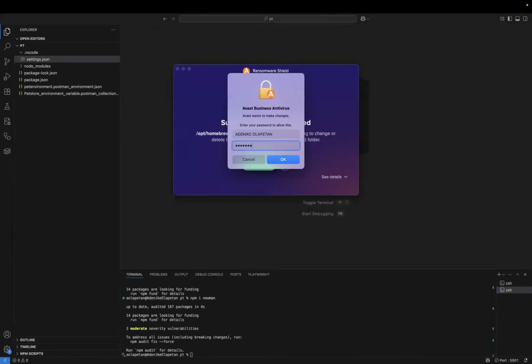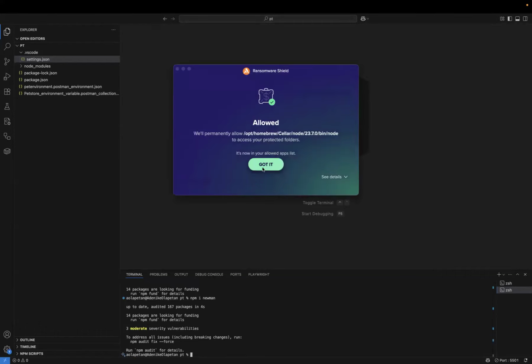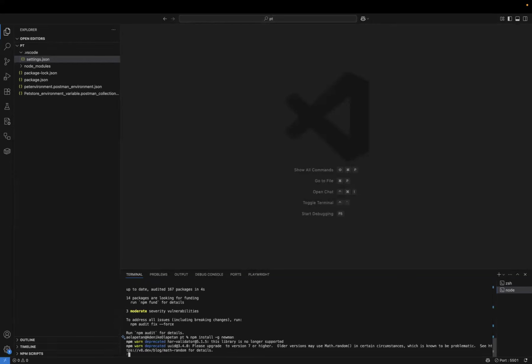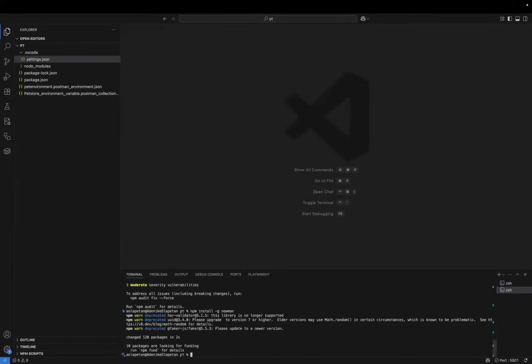So I'm blocking. Got it. Okay. So the next one is to install npm globally, to install Newman globally. So that is complete.